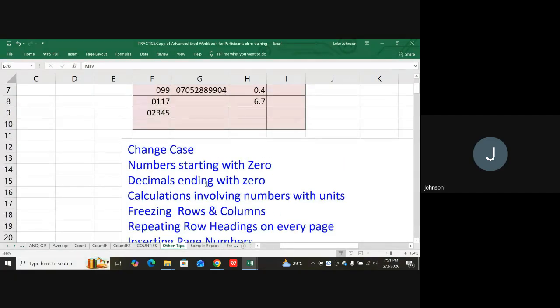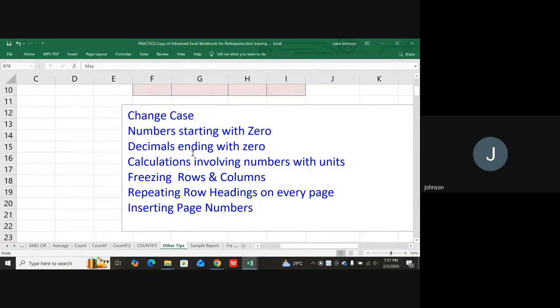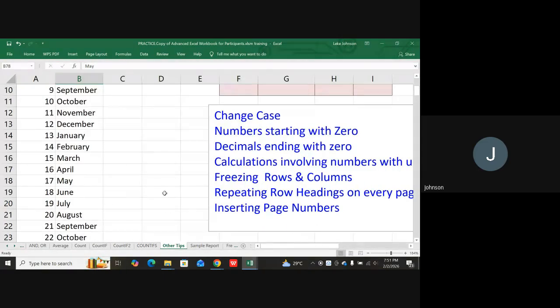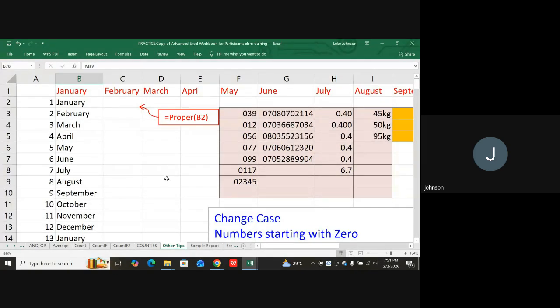So this is what we feel that we should learn under this place, okay? Decimals ending with zeros, and to change case. If you want to change case, probably something is in uppercase before, you want to change it to lowercase, and so on and so forth.